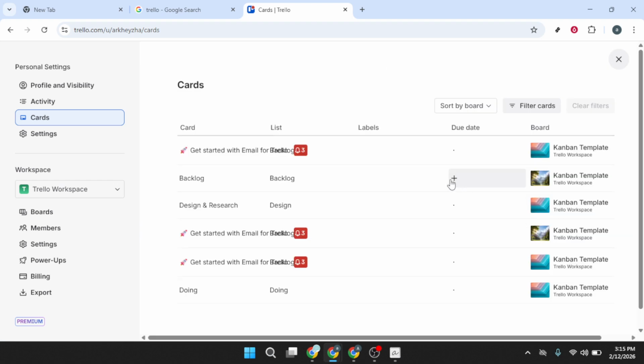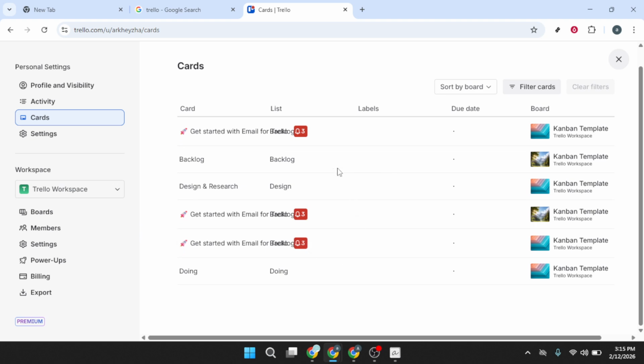Here, you can see all your cards in one place. Each entry shows the card title, the board it belongs to, and other helpful details like due dates and labels, so you can quickly understand what the task is and where it lives. Think of this page as your personal command center. Instead of scanning each board, you can scroll this single list to review everything assigned to you.